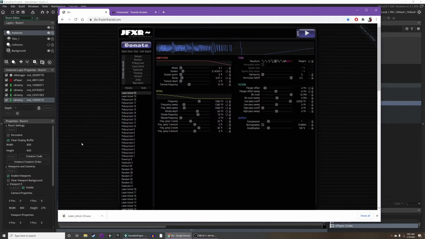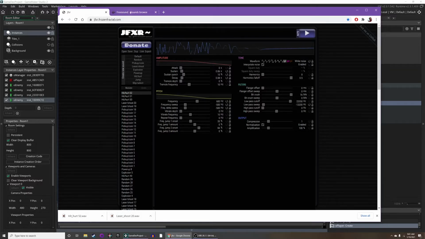Let's create a sound for when the laser hits a wall. Maybe like an explosion or hit hurt sound. I don't like that. Ooh, there it is. Okay, hear that? Okay, that's good. I'm going to click export. And so now I have two. That's pretty good. We're not going to do the sound of the enemy getting killed. You can do that on your own. So anyway, those are the two sounds that I have right now.